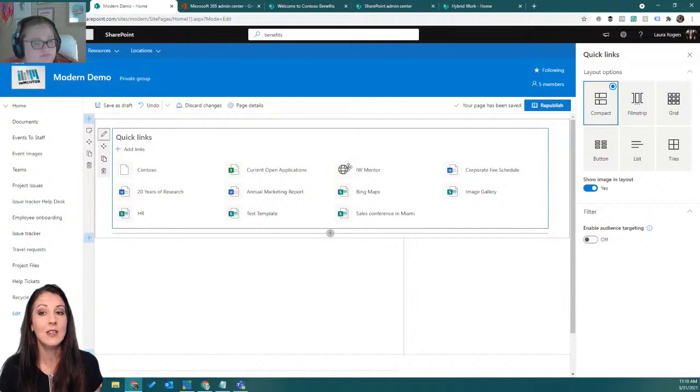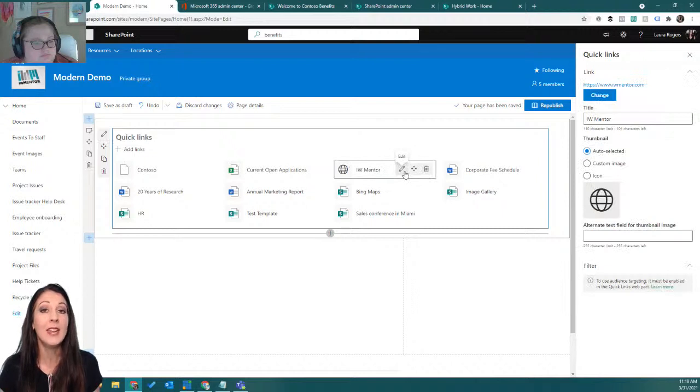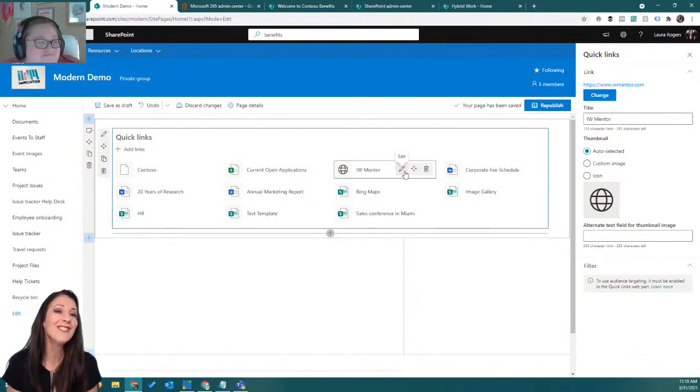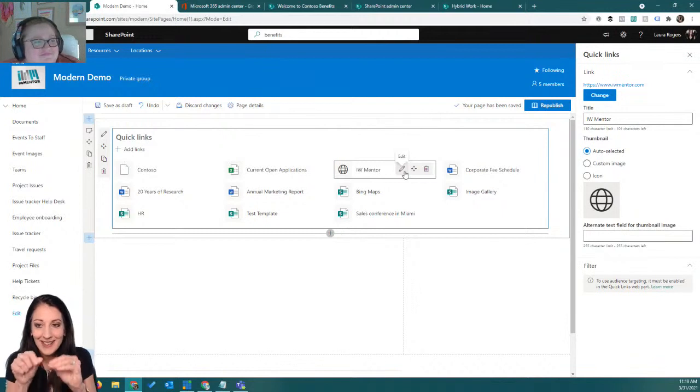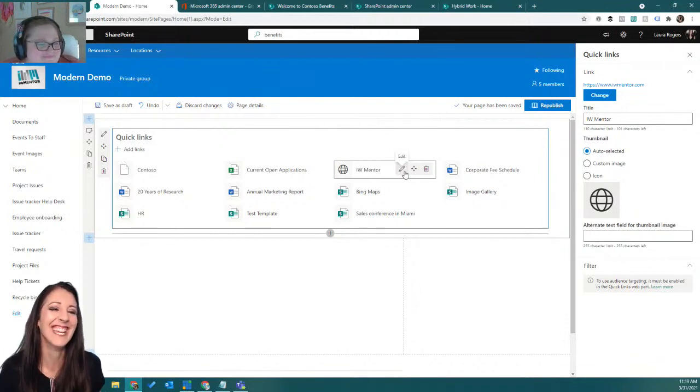Then each individual link, you have to click on it and then click the little pencil, and that is where you get to the settings for each individual link. So you can spend all day doing this, right, Joelle? You could, if you have a lot of links, spend all day picking little icons for everything and changing, trying all the little colors and different styles and things, because there are 100 different ways it could look.